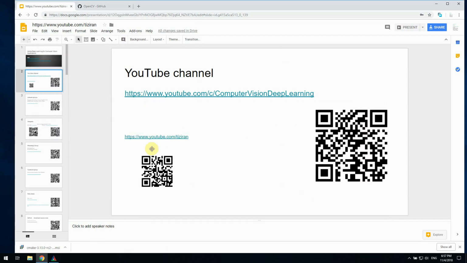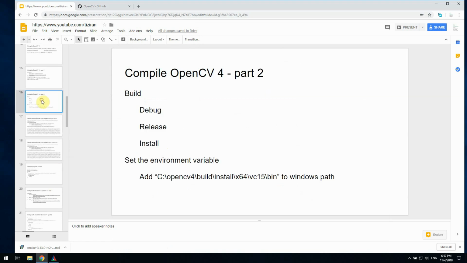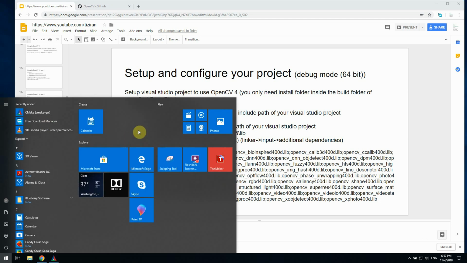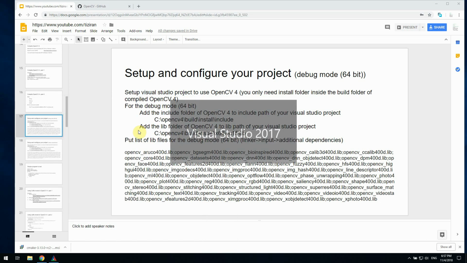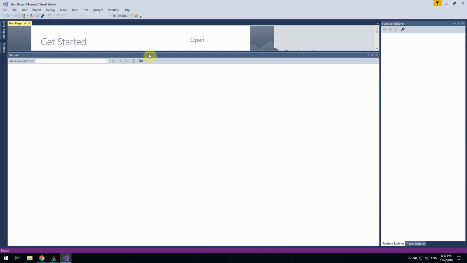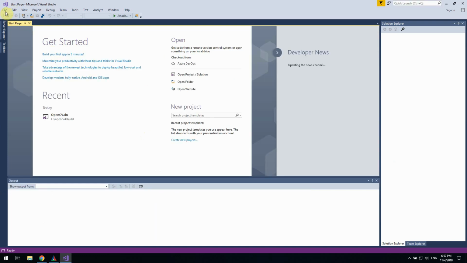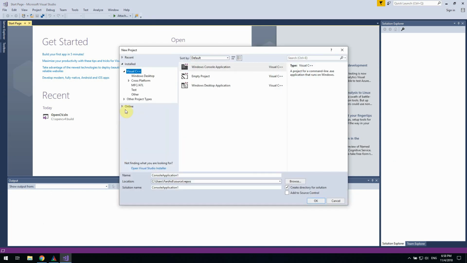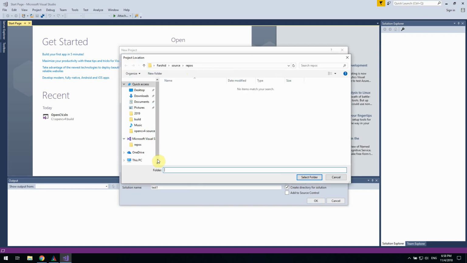Okay, now finish. Let's start with the test of the OpenCV. Okay, we set up a Visual Studio project. And here we create a new project based on C++. Here we mention the name, for example, test1. I change the folder to the folder of OpenCV.